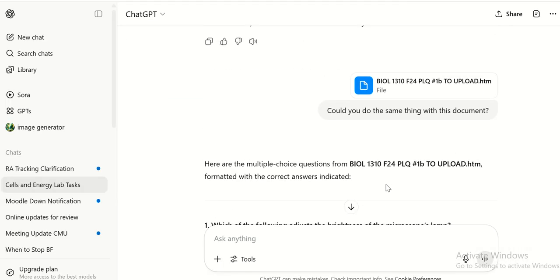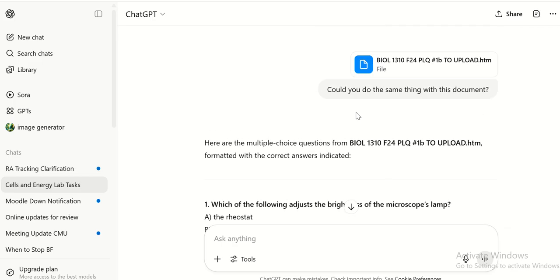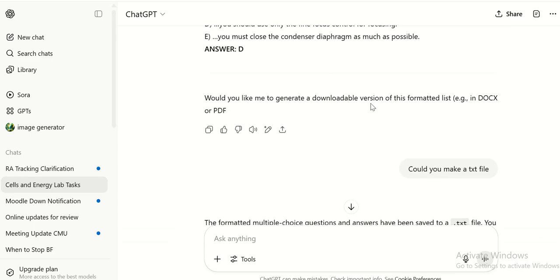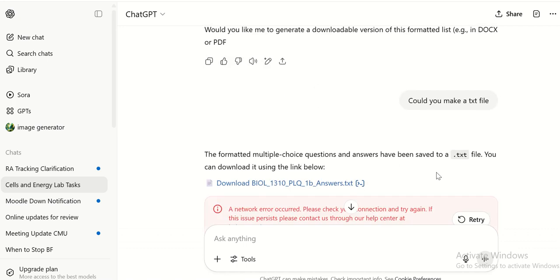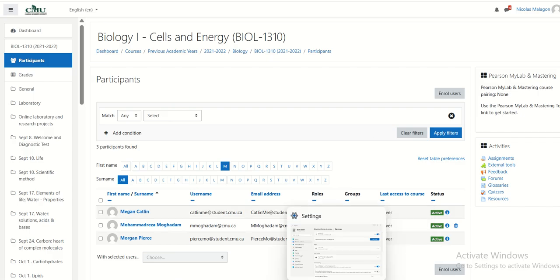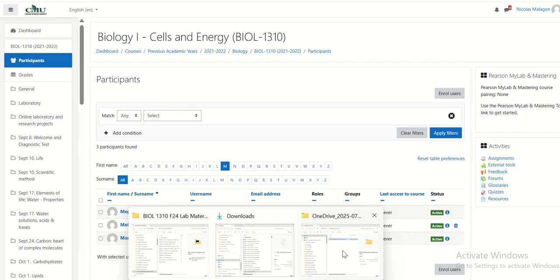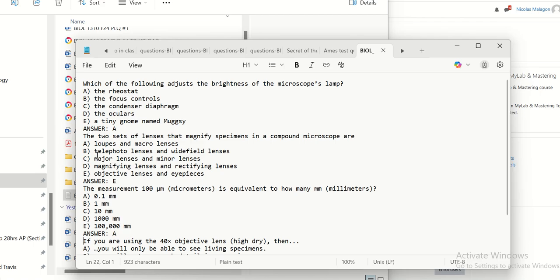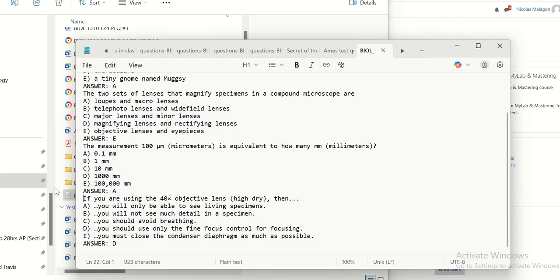Okay, I hope that helps. Oh, another thing: you can copy and paste it, or you can just ask ChatGPT, and it can ask you if you want it in a docs document or a PDF. And you can say, what about putting it in a text document, and you download the text document later. This time it didn't work correctly, and I just had to fix a few things here to remove the spaces, and it's pretty quick.